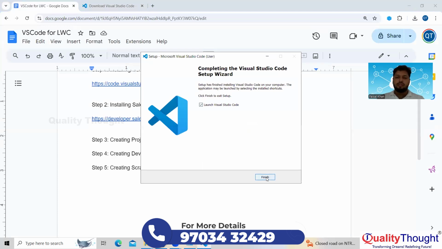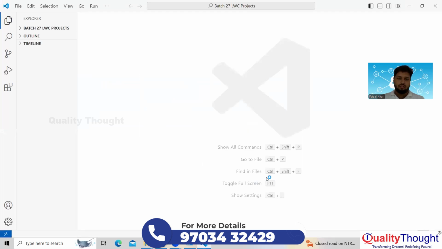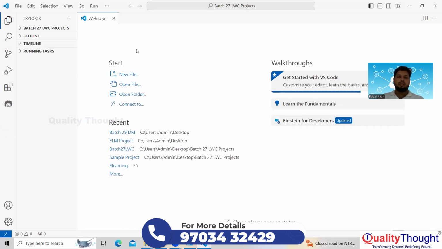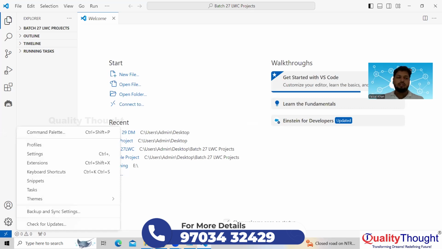Yeah, done. I just finished, and here you go. This is my code. Anyways, I just need to guide you through it a bit. You see, I have something called manage. This is the manage icon, or else you can also call it the setup icon.